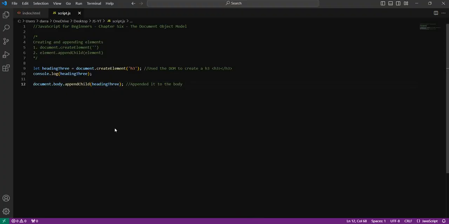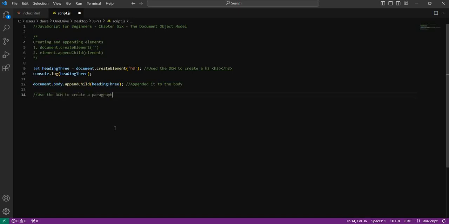I mean, we've just basically created content and added it randomly onto the page, but it doesn't seem to benefit us very much. So what we're going to do in the next tutorial is maybe get user input and then add that onto our list. We'll do something like that. But just before we finish this tutorial, I want to ask you if you can use the document object model to create a paragraph, okay?